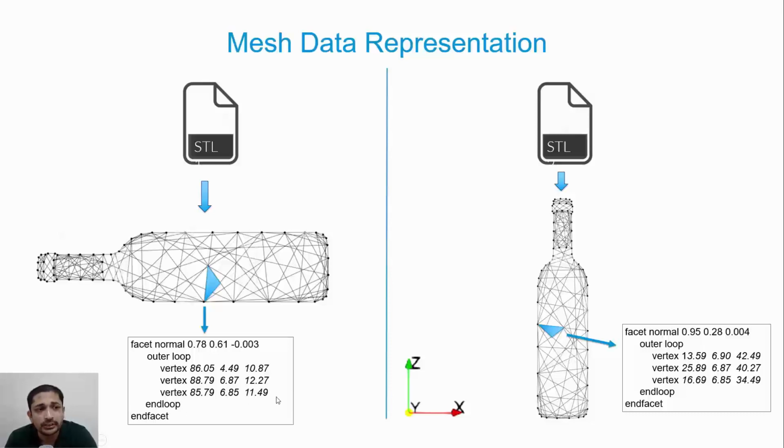If I directly pass these coordinates into an ML model and train it, saying that the triangle belongs to the cylindrical surface, I'm sure it's not going to work, because the moment I translate or rotate the bottle a little, the coordinates of the same triangle are going to change, right? Now the ML model will see a new set of data, and when we ask it for the surface type, it would be a difficult job. The model has to learn that these two different sets of data belong to the same triangle and the same surface.